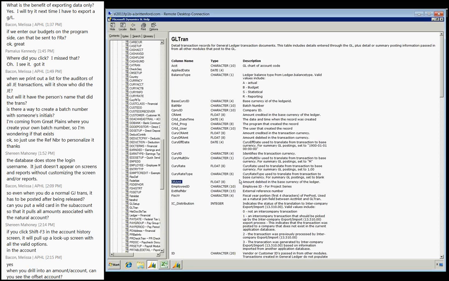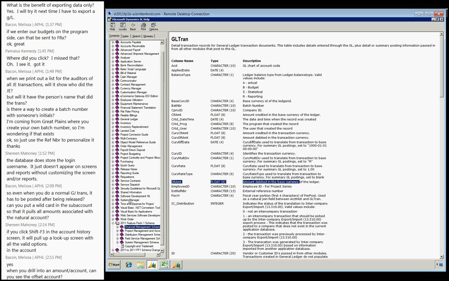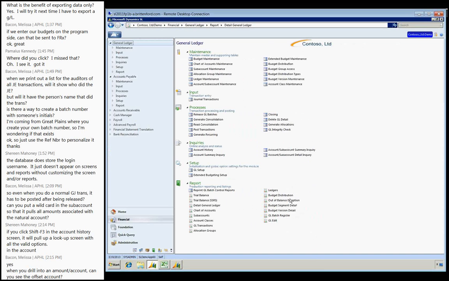Oh, DR amount is what I want. It equals 1, 2, 3, 4, 5. It's just a nice way of being able to look at what makes up the tables where things were posted in order to run a report. So that's under help, schema, and you can look it over. So that's the detailed GL report.